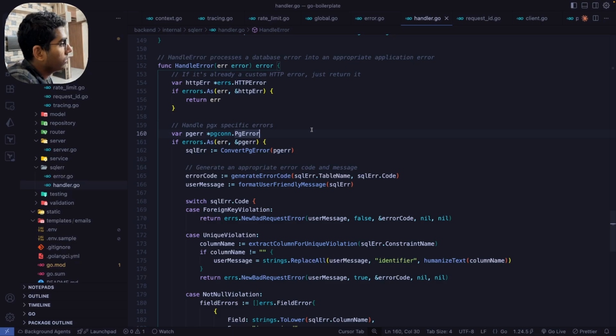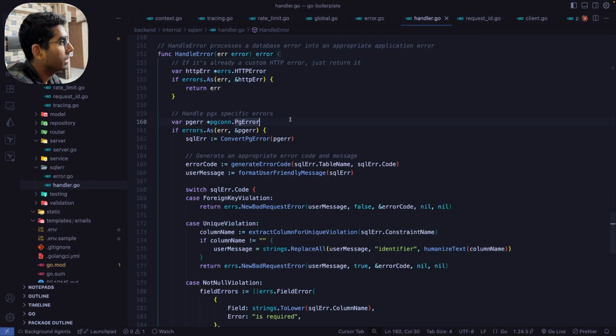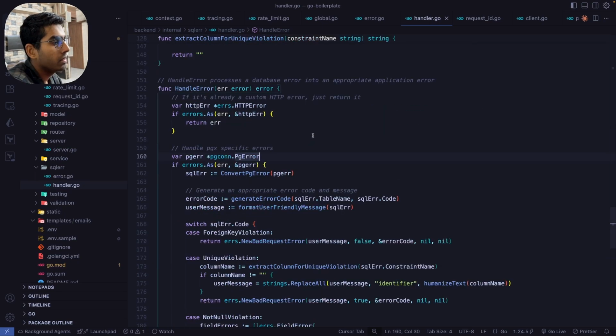Over time, as I noticed more and more errors, I have tried to generalize all of them using a couple of utility functions. It takes a particular database error type, parses it and tries to understand it. And depending on the type of the database error, it tries to create a message, our own custom error format, so that we can send that to our front end or to our client, which has more user readable and meaningful information. Okay. So the whole point of this file is taking a cryptic database error and converting it into a user readable message.